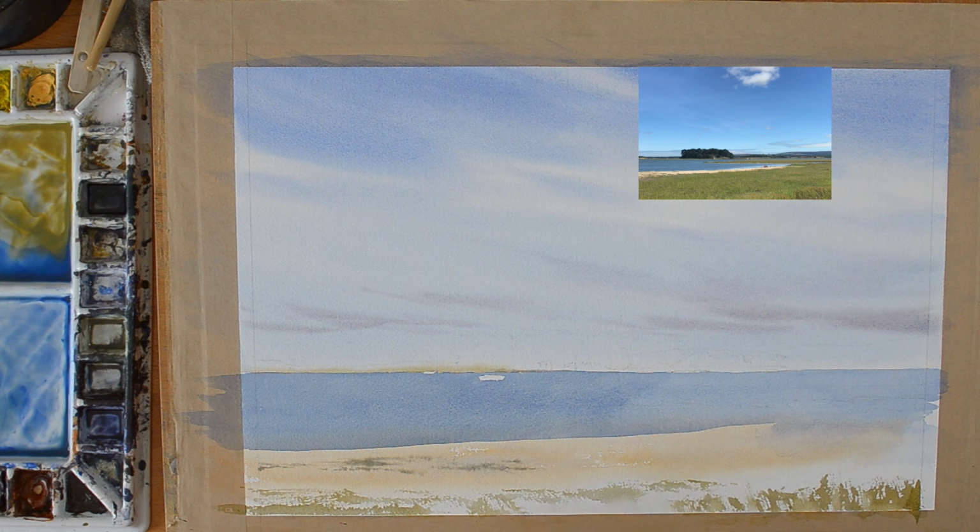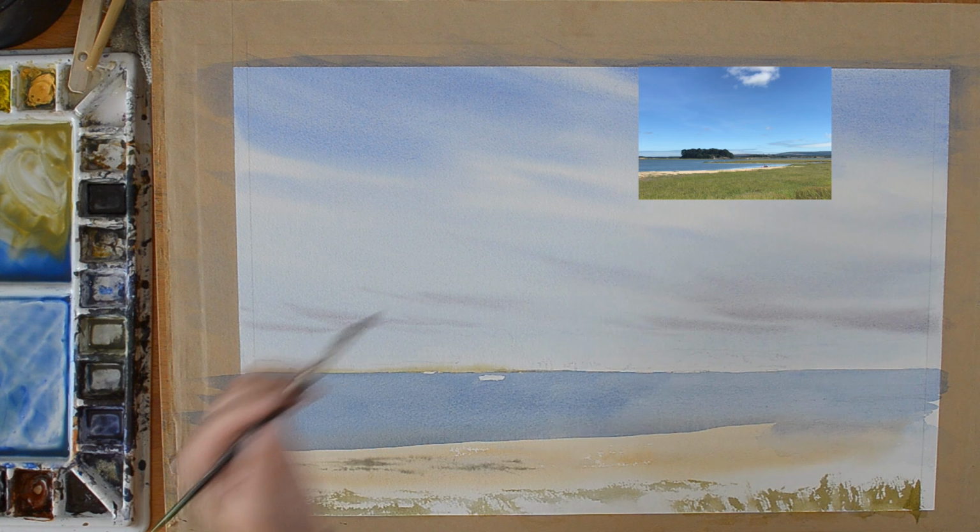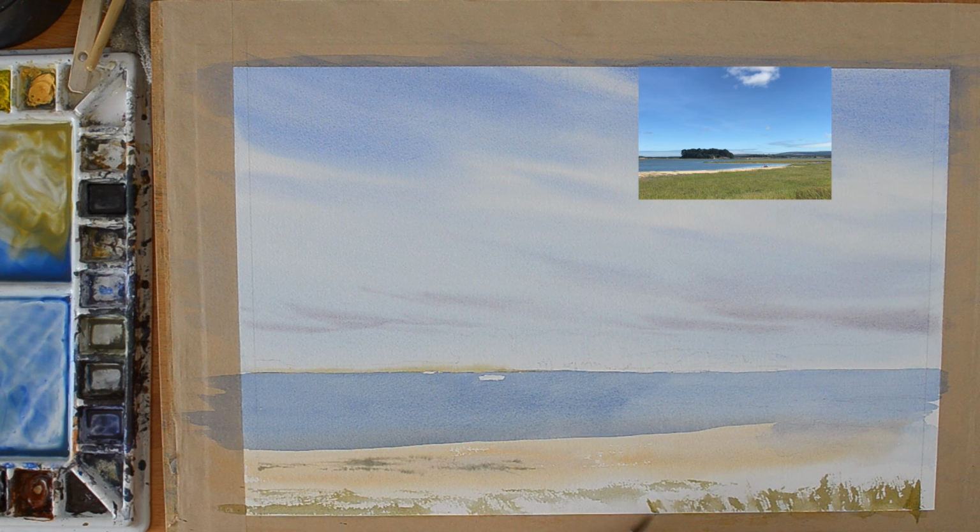And I'm doing this because I know this technique works. I'm not copying. I'm still not looking at what's in front of me. I'm just looking at the painting and what the painting needs more than what the scene in front of me does. I know this is broken sort of rough grass area, and this type of treatment is going to work. You just can't capture it as it is unless you're painting ultra realism. But we'd be here for, well, we wouldn't be here for weeks, we'd be here for months, if that's what I wanted to do, or if that's how I chose to paint. And I like this way of working. It suits the medium. It suits the unpredictability and the stubborn nature of watercolor. And I'm controlling it, but it's also kind of getting its own way as well. And I rather like that.